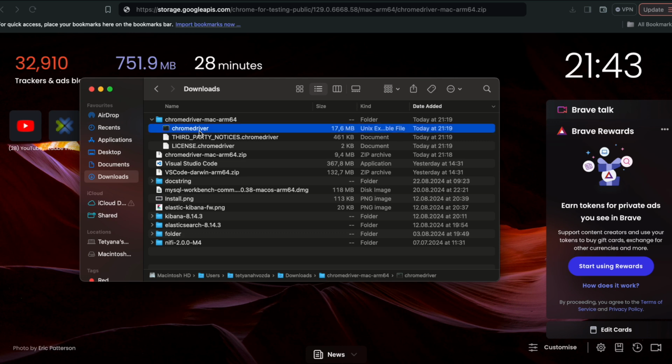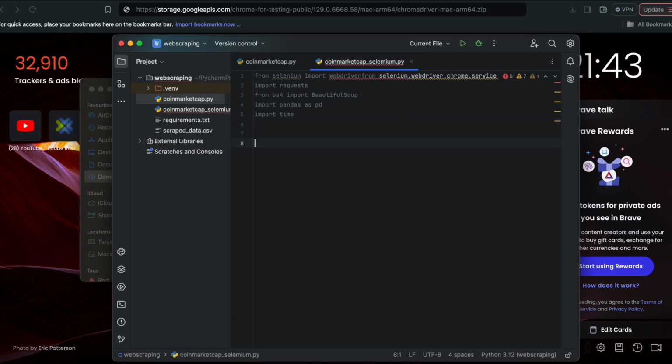And this is my path. So basically, I copied the Chrome driver as path name here. And we need to save it into the variable. So I will call the variable Chrome driver path. Okay.